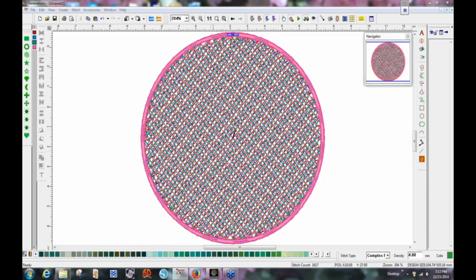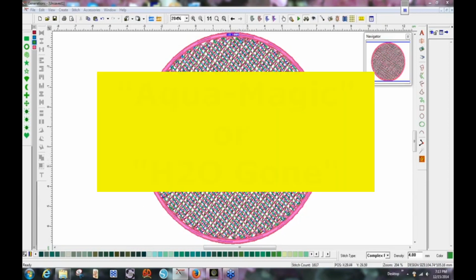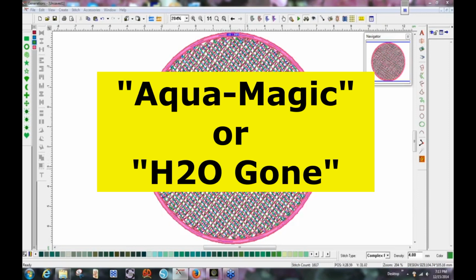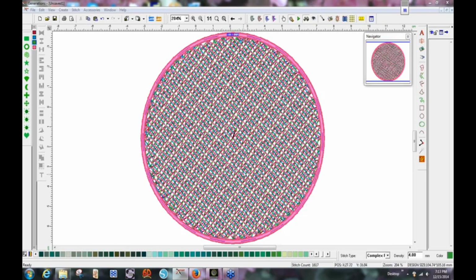The type of stabilizer that I would use for something like this would be Aqua Magic or H2O Gone. It's more of a fabric-y type stabilizer that totally rinses away when you put it in water. There are a lot of different types.